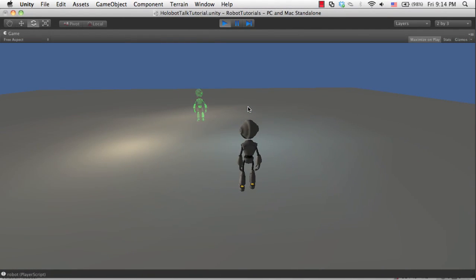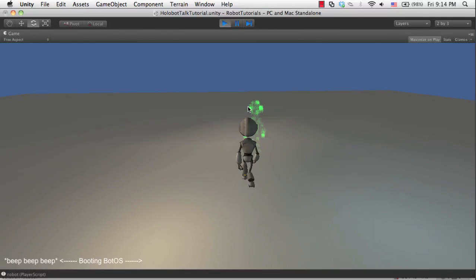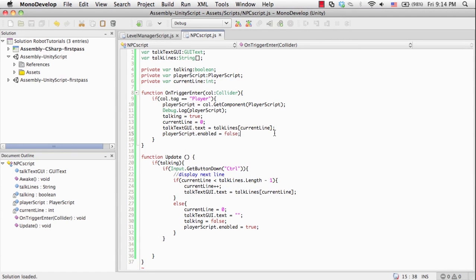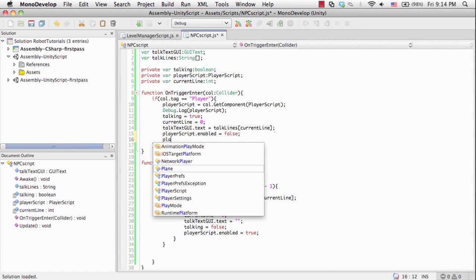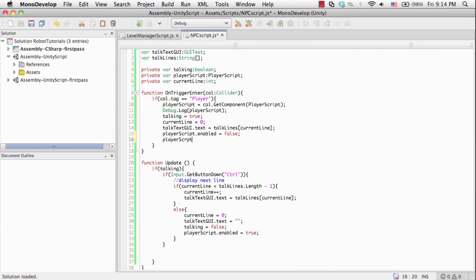Right, sweet. So let's do one more thing here, because right now if I'm running towards them, I keep running. I want to say player script dot animation, and this works because it's going to get the animation component of the player script. Or actually, this may seem a bit confusing.